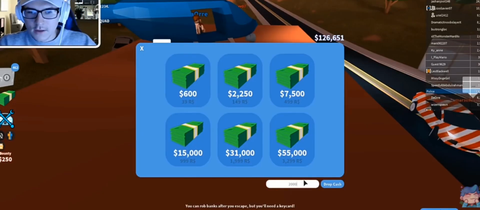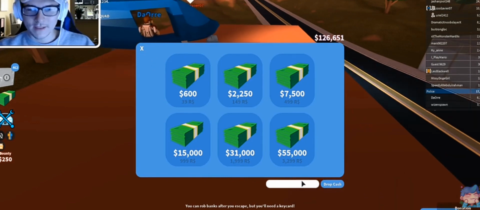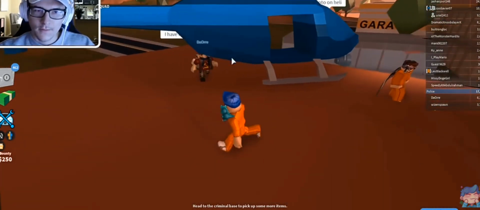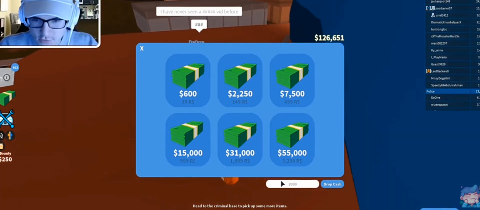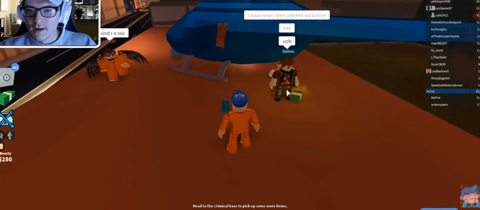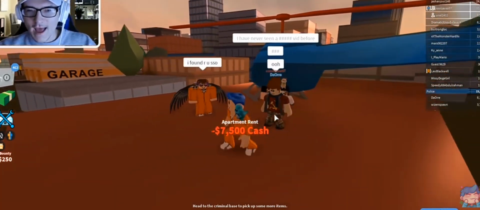Next up, we have Bribing Cops. Now, Bribing Cops is where you can drop money in front of cops, and if the cop picks it up, then he will not be able to arrest you for a certain amount of time. This feature is still in the game, and you can still do it now, but it's mostly forgotten because cops in Jailbreak now don't like to roleplay. They're pretty toxic and just try to arrest you all the time. So that's why this feature is mostly forgotten and unused.